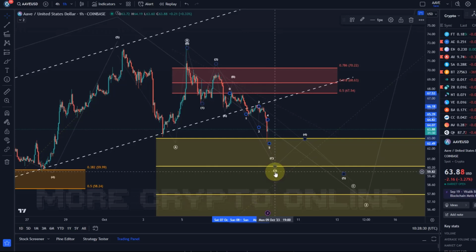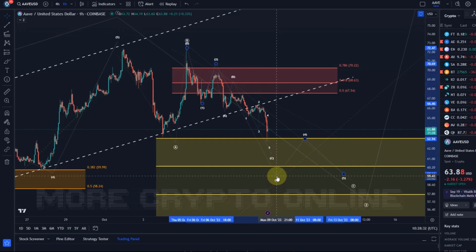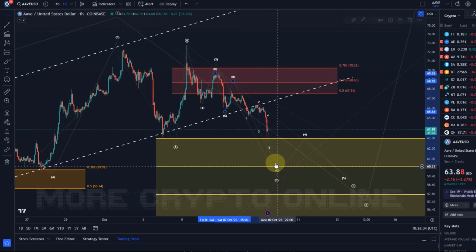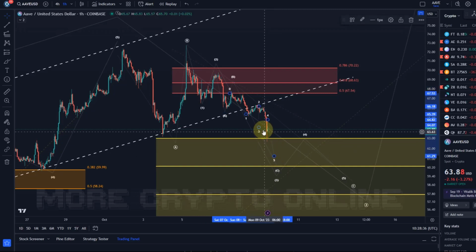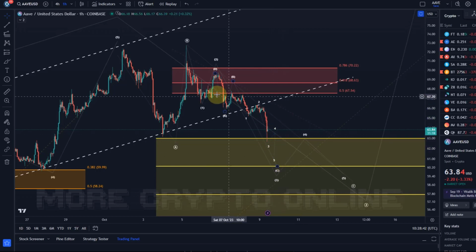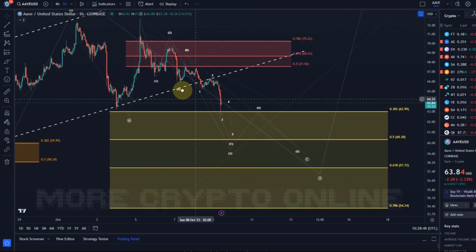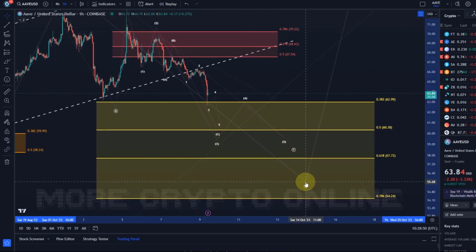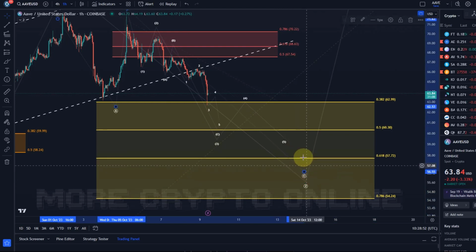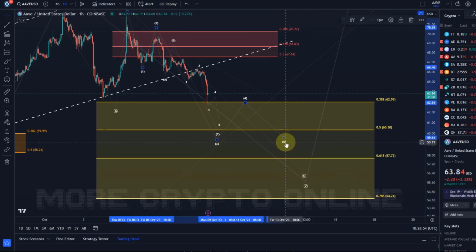Again, that's the best I can tell you now. This might shift, okay? But the fact, you know, how strongly we're coming down here, that would be my idea. And then there should be a 4th and a 5th. This is already 1, 2, 3, 4, 5 possible, but the 5 would be a bit too long to be reliable. So yeah, it still has a bit of room to go in my opinion, but we very much need to be flexible. So far, at least our micro count has guided us well.